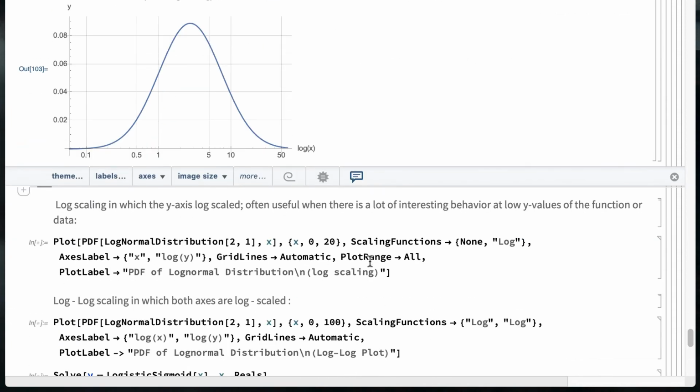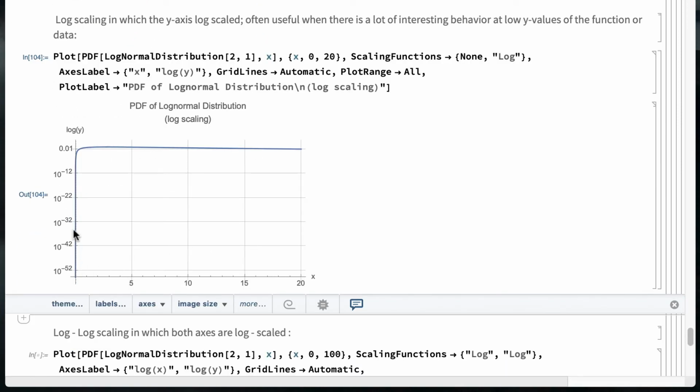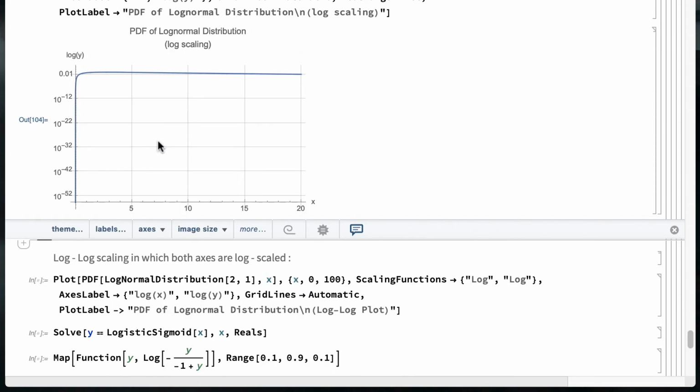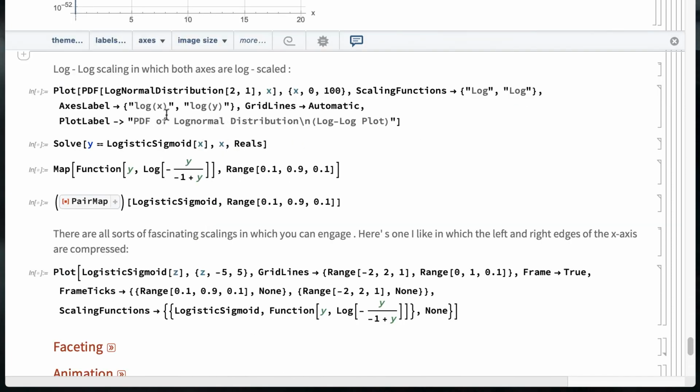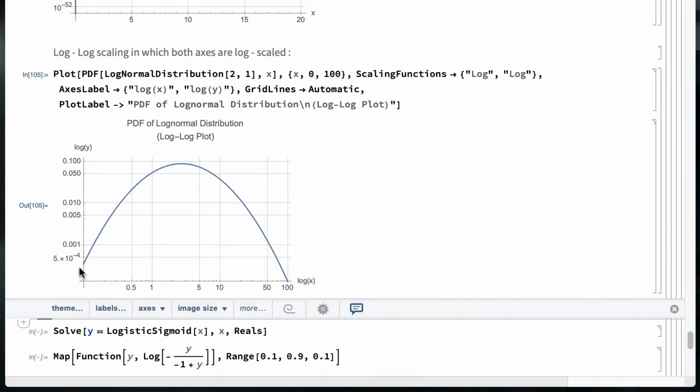Or instead of having the x-axis be log scaled, you might want to have the y-axis be log scaled. Here, I don't think that's a very good choice because it flattens out everything. But sometimes it's useful. Or you might want to have a log-log scale in which both axes are log scaled and the PDF starts to look a little more parabolic.